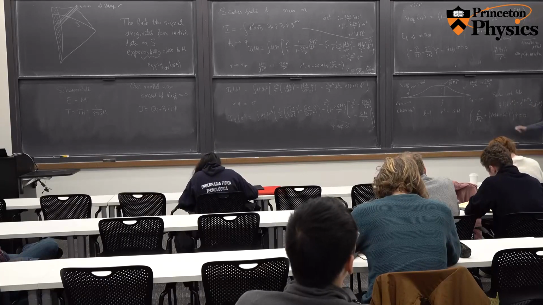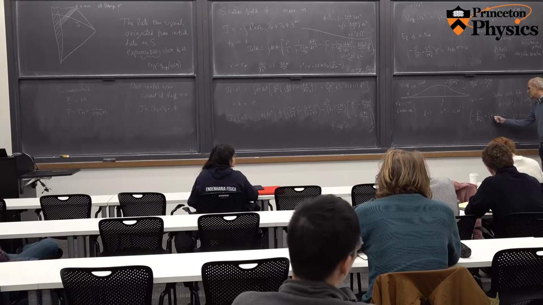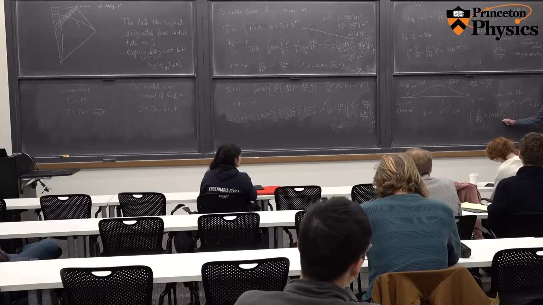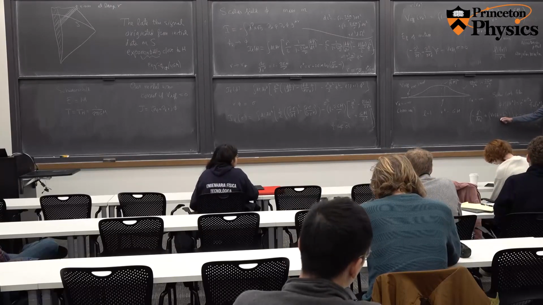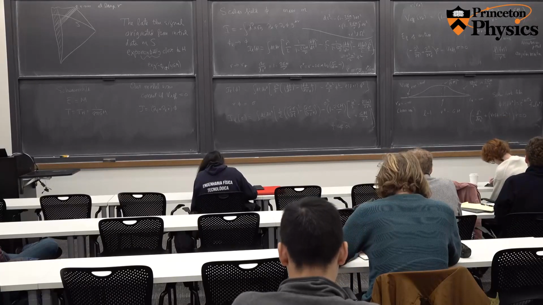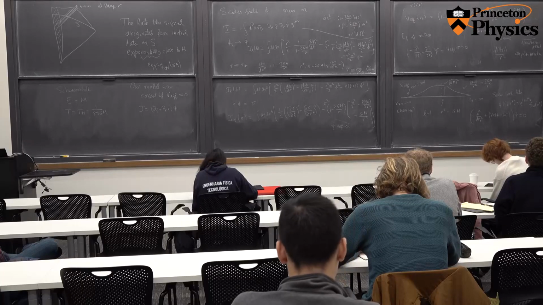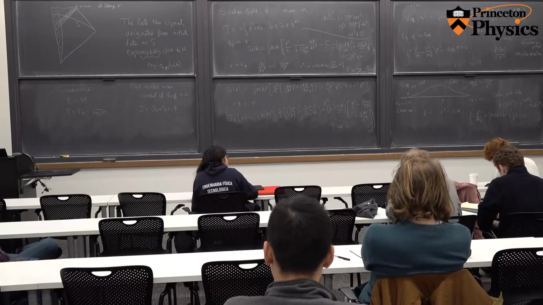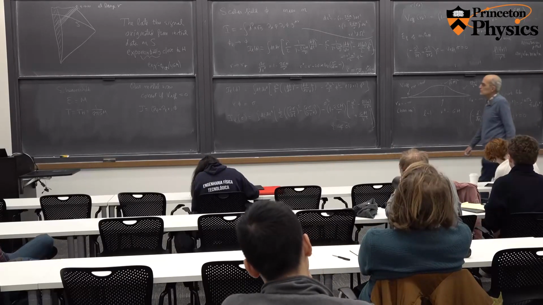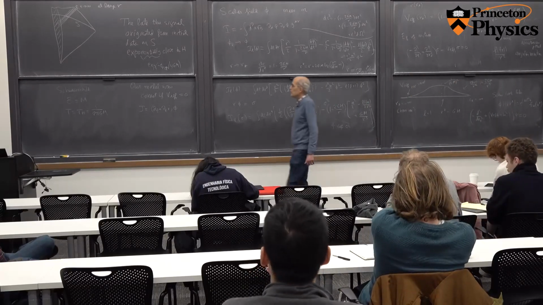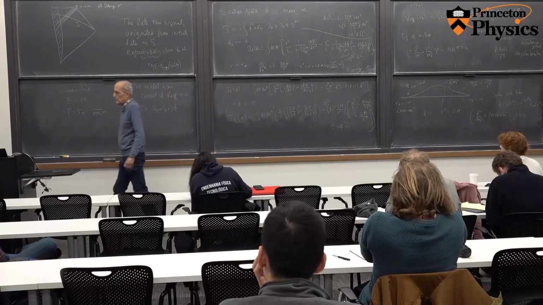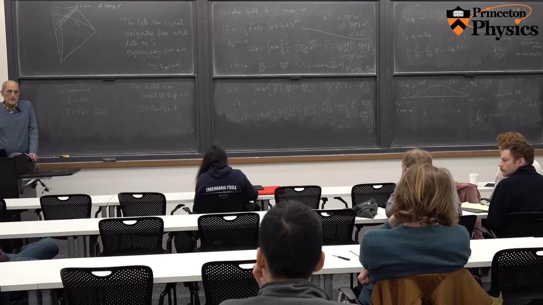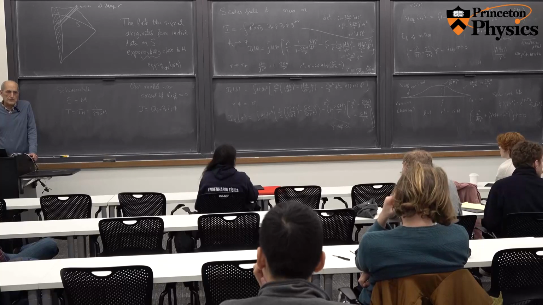Except I stated that wrong. Let me say it correctly. If omega is large enough, the potential is always negative, but it's less negative than if V effective were 0. So the signal will be delayed by the potential being less negative. It'll arrive a little bit later than we expected. But since there was an unknown origin of the time in our calculation, that isn't very important. So if the frequency is high enough that you're above the barrier, our calculation was essentially correct.